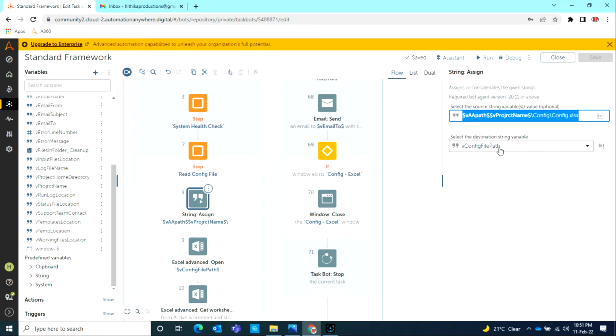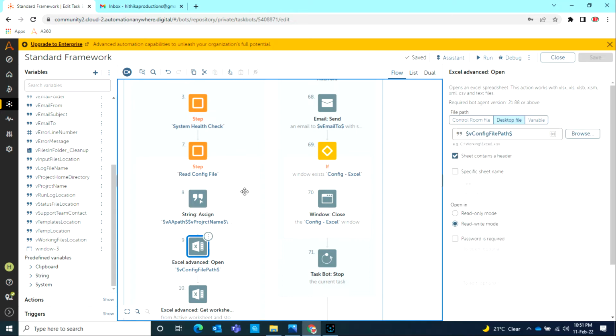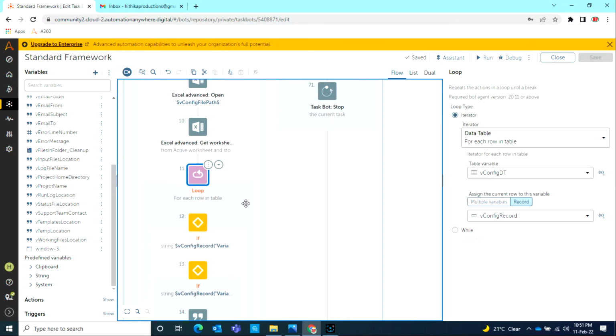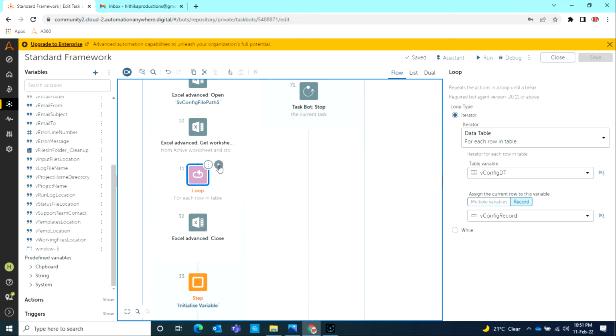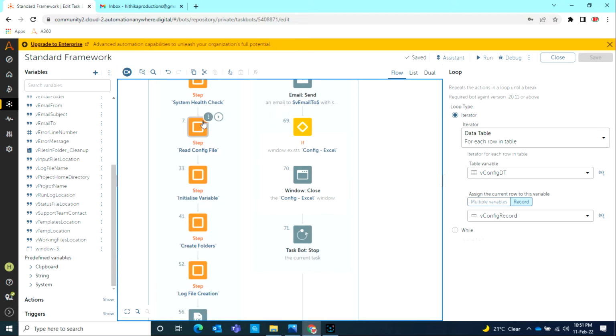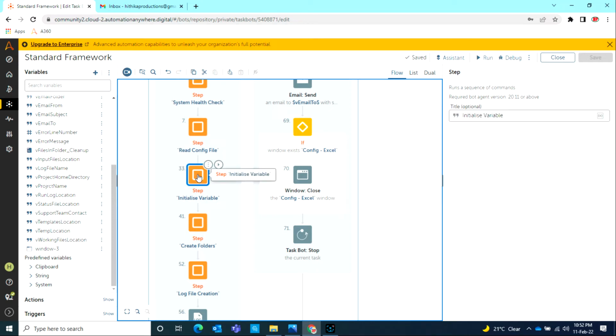I kept it as config file path, then I read it and loop through as usual. If you have seen my previous video on how to use the config file, you will understand how we can read it. This is the standard task we use in the framework for reading the config. Maybe you can use a separate subtask for this, and then initialize the variables.